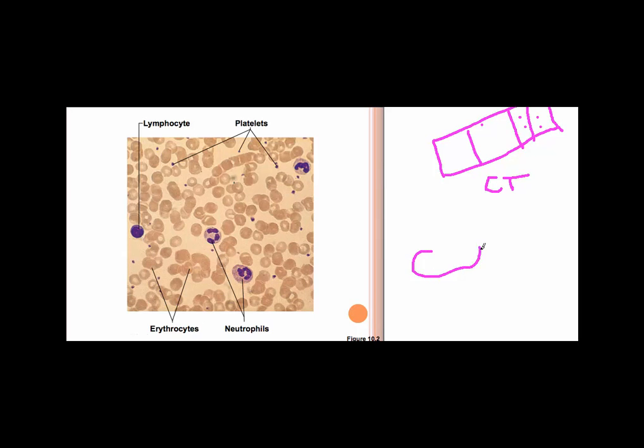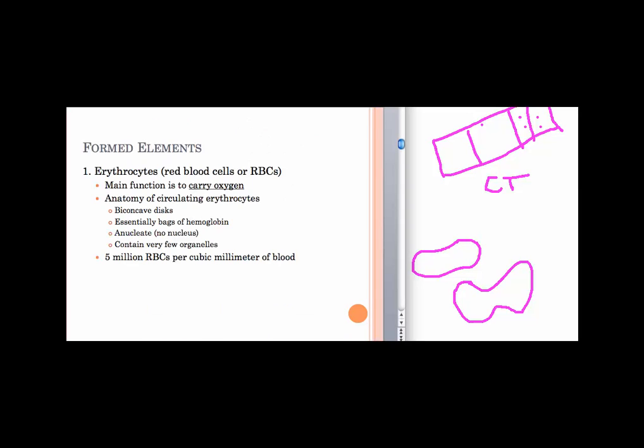Red blood cells have this biconcave shape. That doesn't really look biconcave, so I'll make it more pronounced down here. Here is the first concavity over here, and here is the second concavity. Because we have this biconcave shape, it appears white in the middle, but all that is really is where these two layers of the cells are closer together. So it's not really like a donut, it just appears like one because of this concavity.